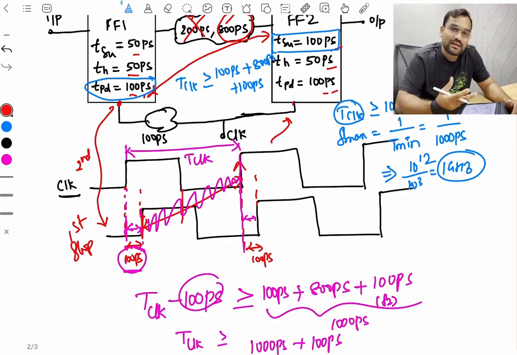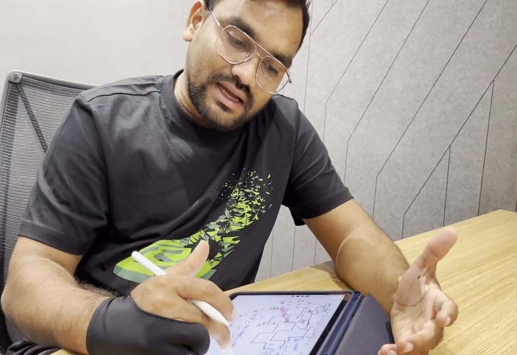What I just want to say here is, this simple example gives us knowledge, in the PD analysis and all, of how important even clock distribution is. So if the clock going to flop 1 is delayed by some time compared to flop 2, you can see your maximum operational frequency is reduced a lot. Earlier it was 1 gigahertz, but now it will be less than 1 gigahertz. So with uneven clock distribution, the circuit that you design will operate at a lower frequency, so you are reducing its performance indirectly.